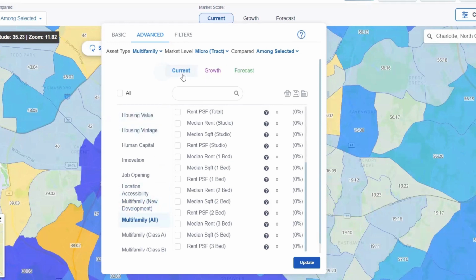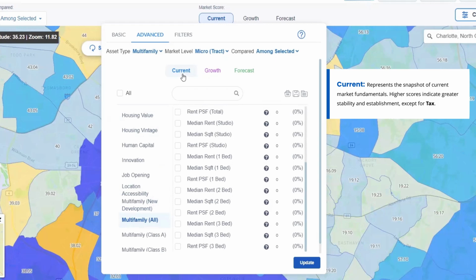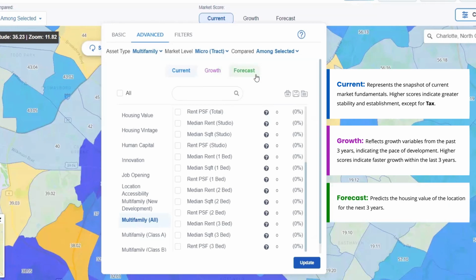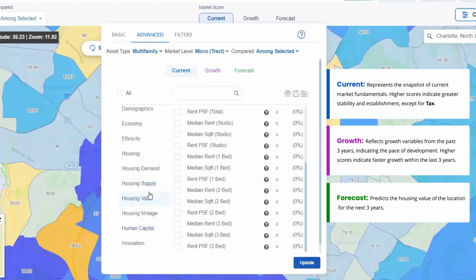The first one is the current, meaning the most up-to-date data as of right now. And the growth data, which means the past 3 years historical trend. And the forecast means the forecast for the next 3 years. We provide it for every data set.